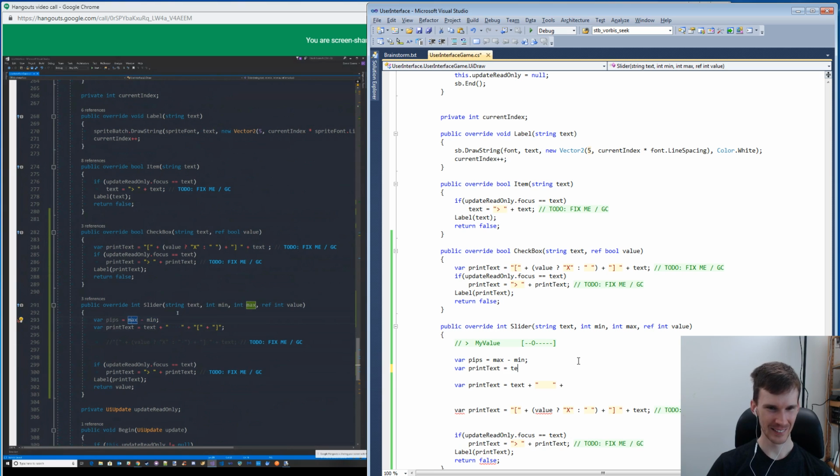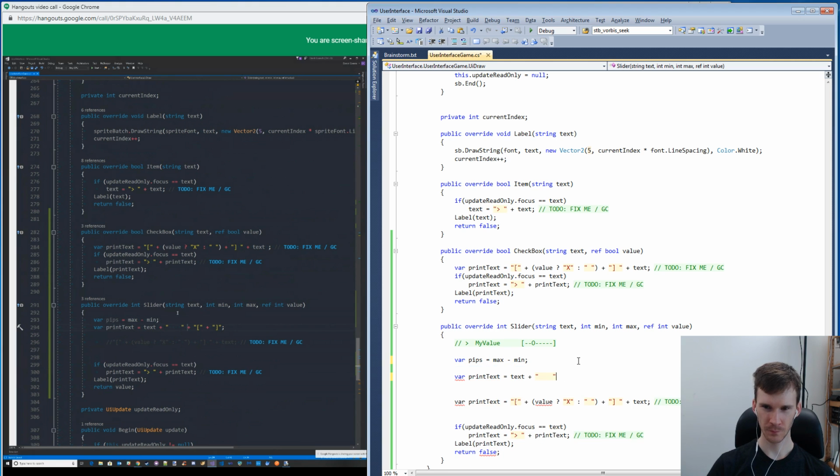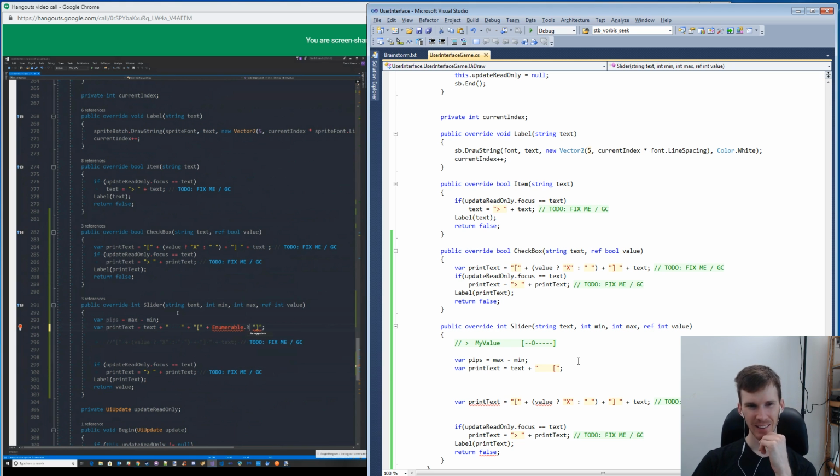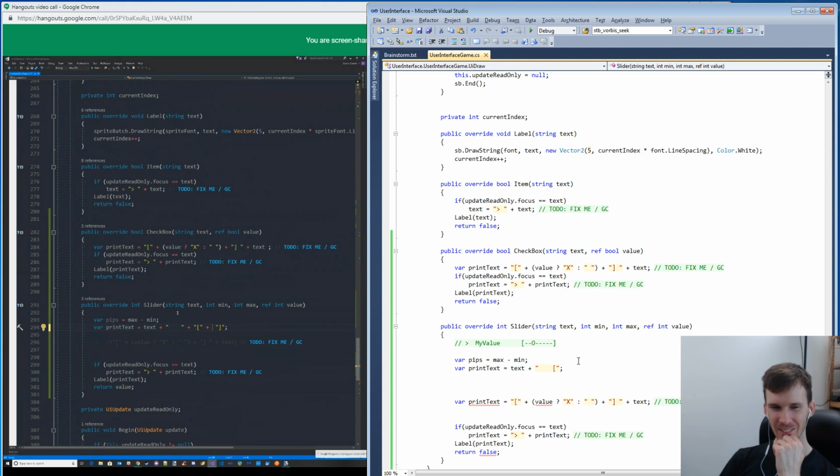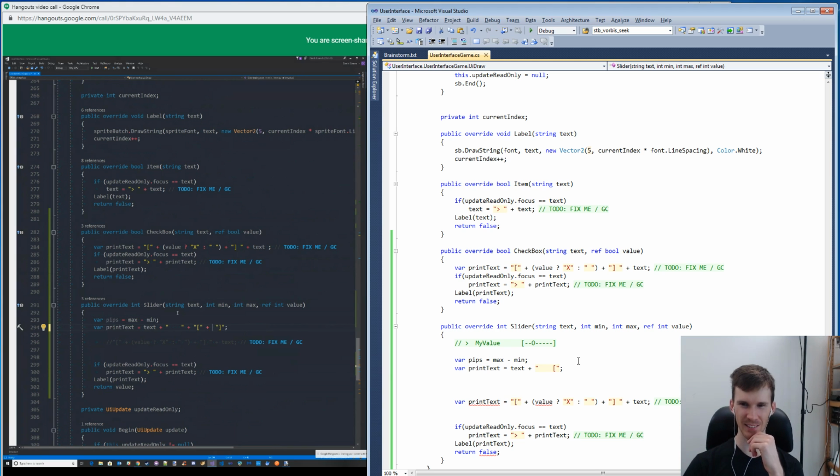All right, so pip is max minus min. Okay, and then I forget the thing, like string join. No, well, I could do the crappy way, but I don't want to. I forget the cool kids' way to do this. Let's do it with a loop.